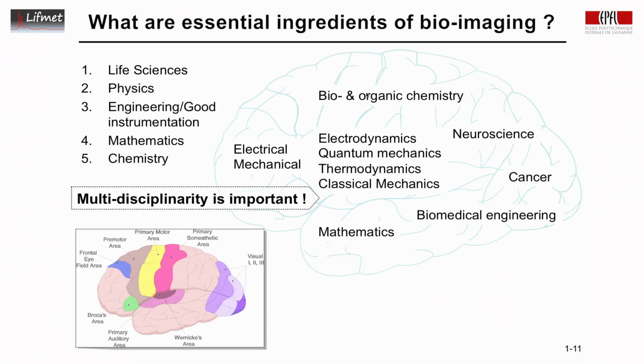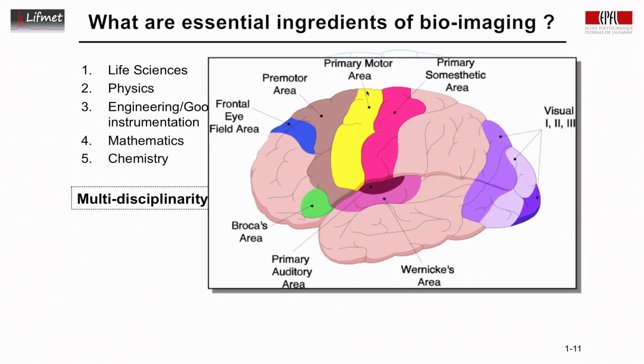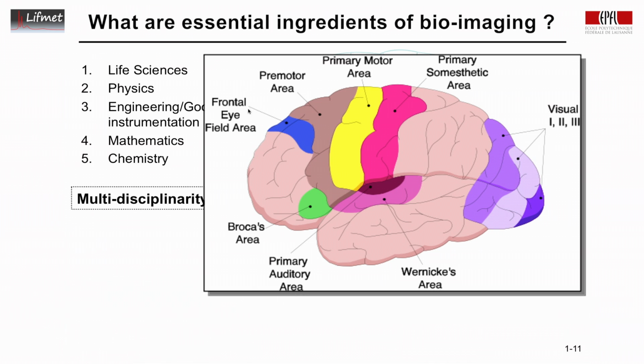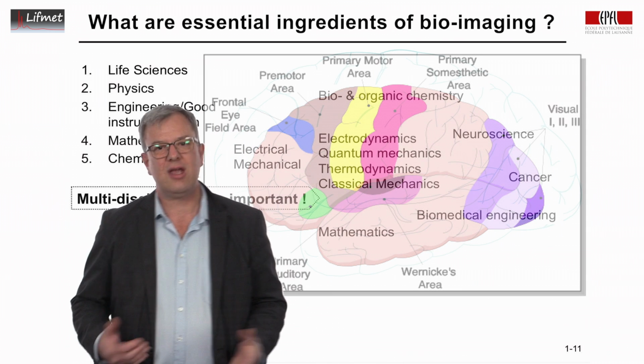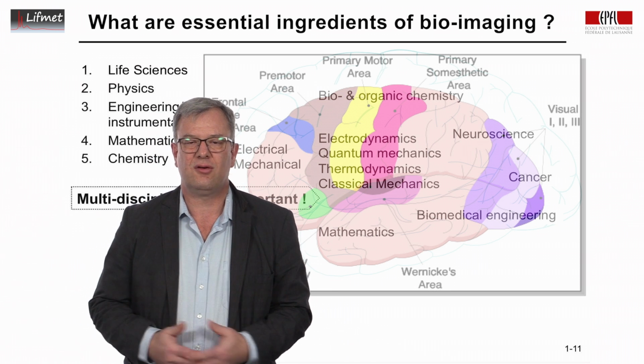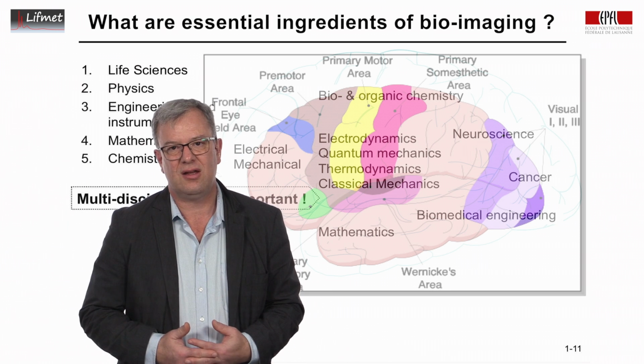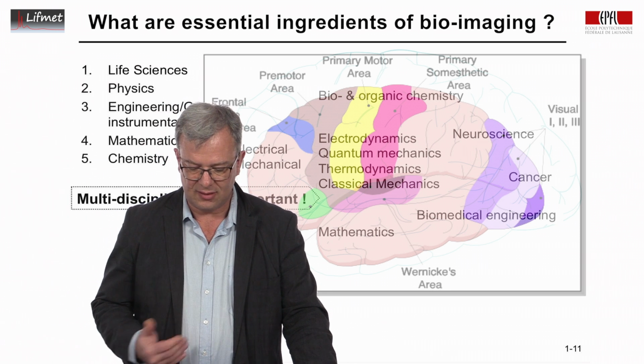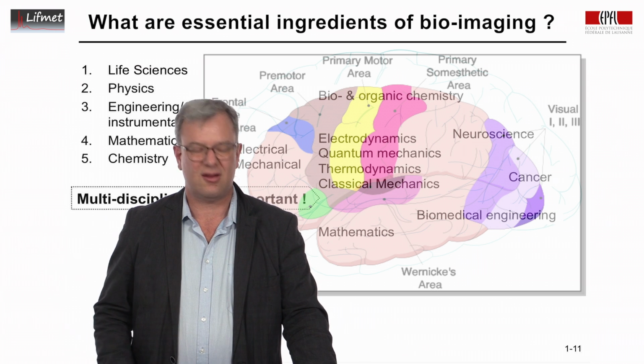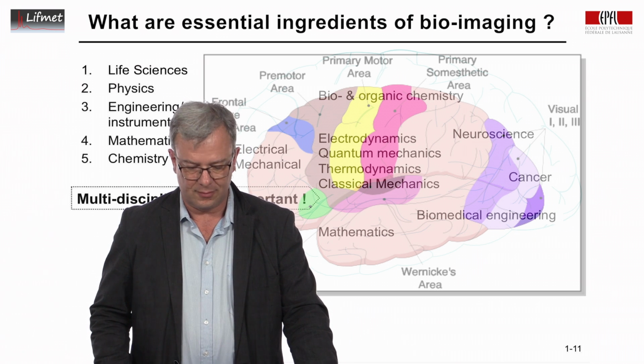And then if we think about our brains, this is actually what our brain already does. If we look at the brain organization, we have all sorts of brain areas that do different things. We hear here in Broca's area, we move our fingers in this area, we feel heat in this area, we see here in this area, we listen also here, and we process what we see here. So our brain and these areas are all simultaneously active. And so we can, of course, deal with all sorts of different disciplines, having some insight in them, using aspects of them, without being an expert in all of these techniques.